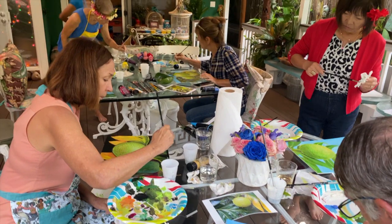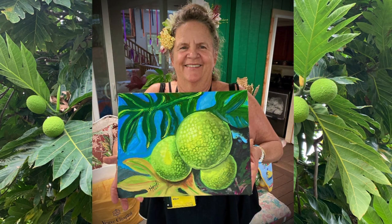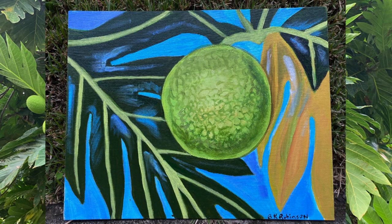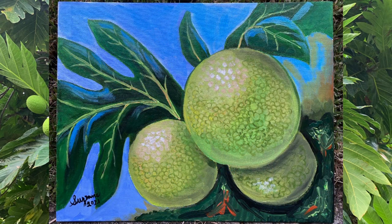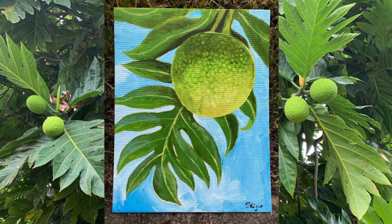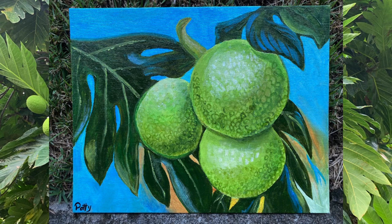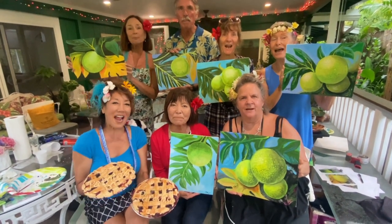And in 3 hours, our blank canvases turned into everlasting ʻUlu paintings. Mahalo, Lexi and Barney, for hosting this beautiful breadfruit painting party. 1, 2, 3. Painting in paradise!